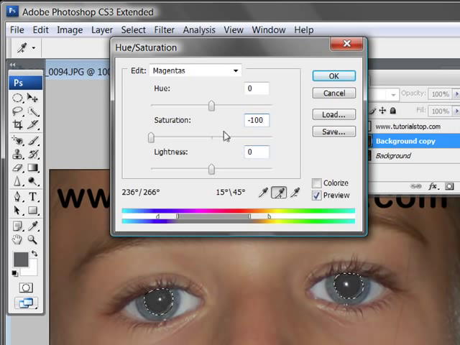Now where we gain more control is in the lightness slider. Once we click and have our selection there and it's turned this kind of light gray, I want to darken that up to get a nice dark pupil. So I'm going to go to my lightness slider, drag that down. You can see how much control I have. That looks good right about there. So we're not stuck with just that light gray. We can use that lightness slider to darken the pupils, get that nice dark looking pupil, and we have much more manual control over it.